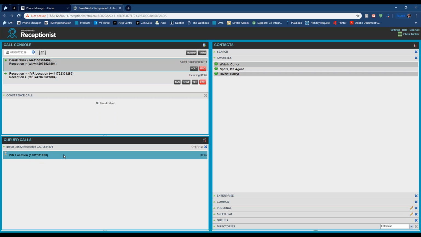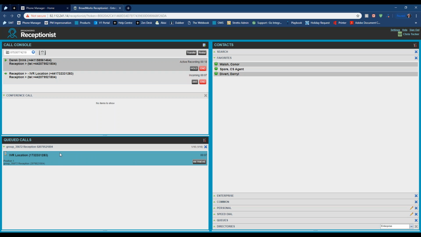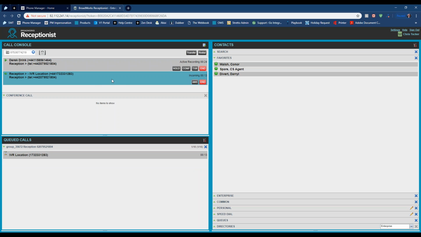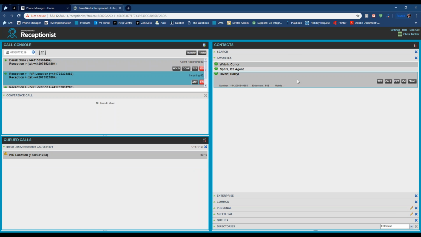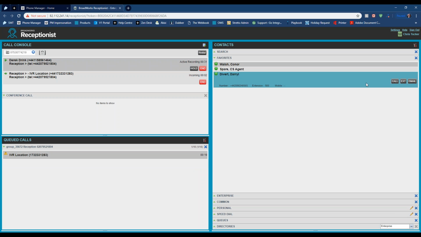And you'll see here that the call comes up in our queued calls. We can retrieve this call, or alternatively, we can transfer this off to a colleague. If I then press the transfer, that transfers off to a colleague.